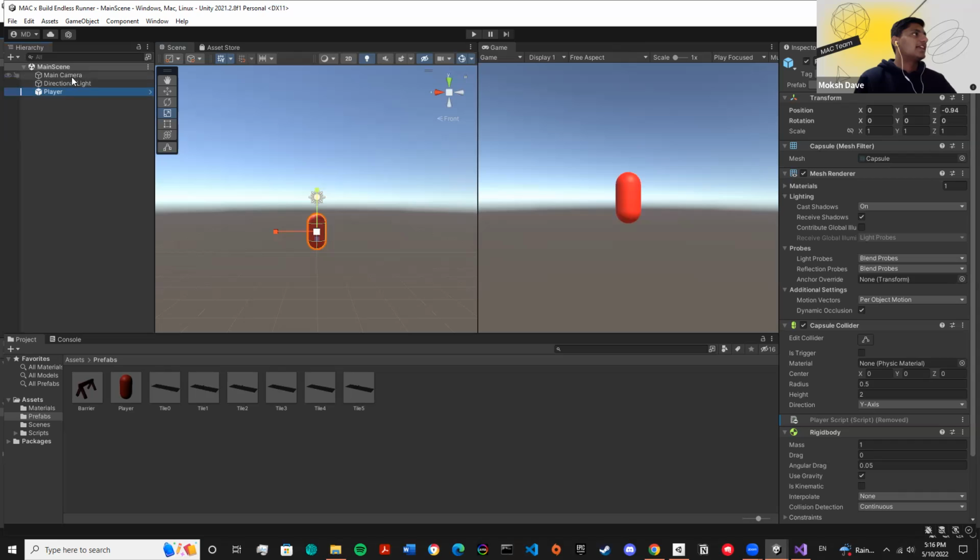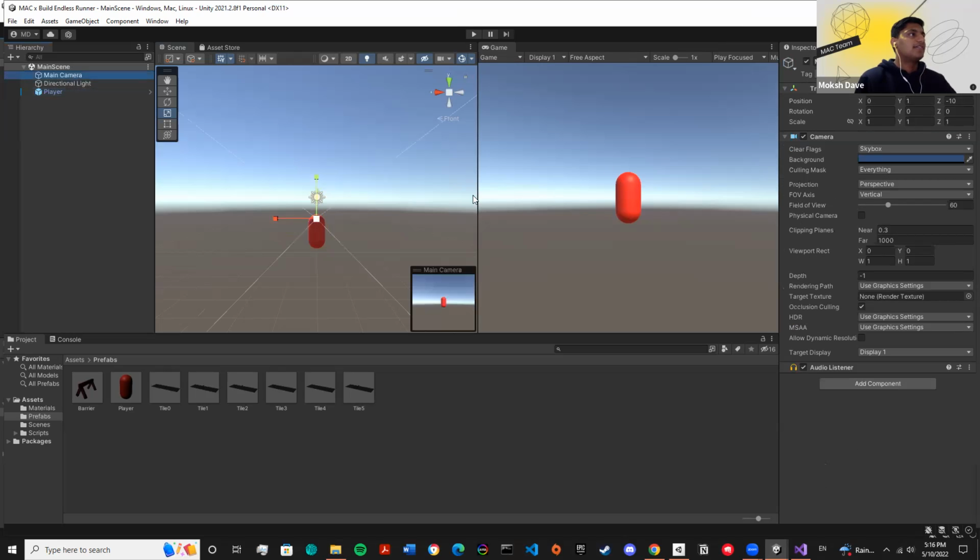Now, first thing we can edit is just our camera, just for our view. When we're playing an endless runner game, usually you want to view down on the player so you can see everything that's in front of it, like obstacles and that. So we can move the camera. Now to move the camera, we need to know where the camera is. If you hover over this editor screen and press F on the keyboard, you can focus on that camera.